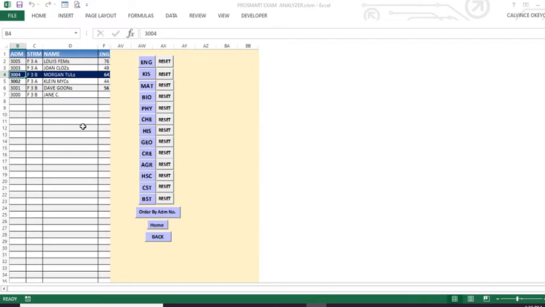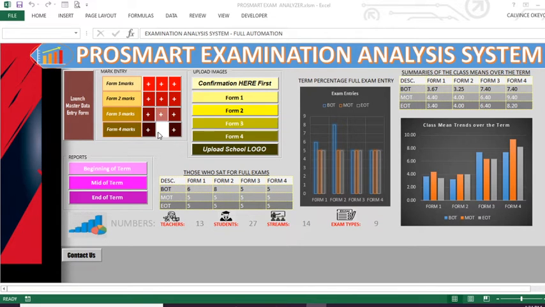Remember, form 3s will be having a maximum of either 7, 8, or even 9 subjects. So the system has got a very tight algorithm that it will use to select the seven that normally are used to grade that particular student. So they will be taking either 8, 9, or even 7, but the system will use its own way to have only the 7 as the maximum to grade that particular student. So you will enter those marks here, then you go back for Form 4, also the same. You just enter the marks. So that's how you'll be entering marks.